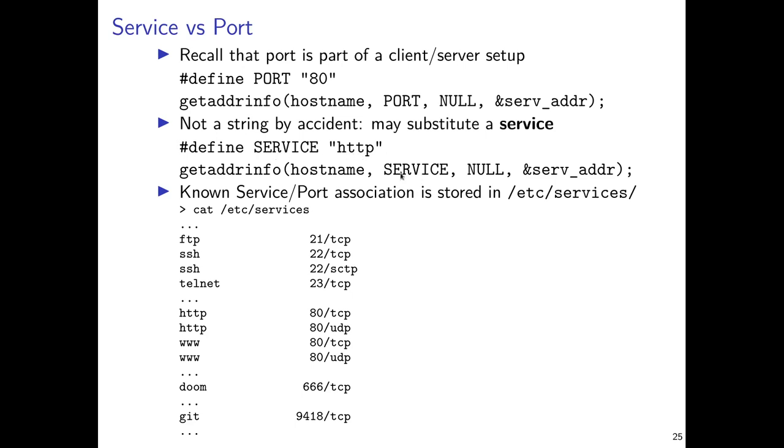And so service here, as it would show up in this getaddrinfo part, is useful to say, oh, you're doing something with web stuff here. It may also be the case, although I'm not completely certain of this, that if that server happens to run an HTTP server not on port 80, this might do the lookup in some way and give me the port that is connected to your HTTP server. But I'm not 100% certain on that and haven't tested it, so I wouldn't trust it at this point.